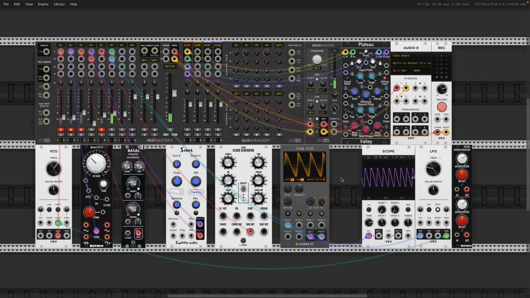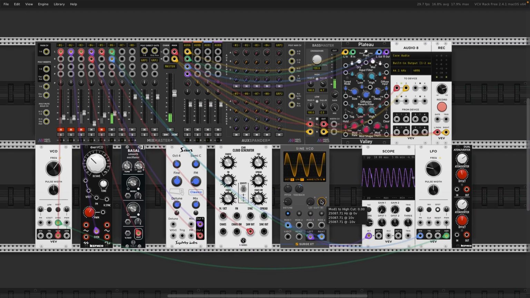So one big benefit of this is that it's really nice to visualize, plus the modulations are being set in a very creative way.